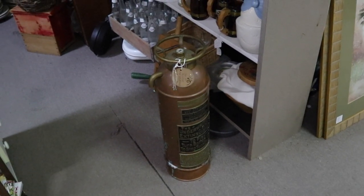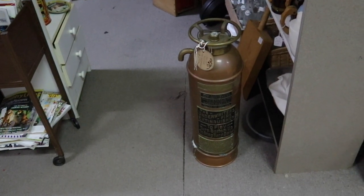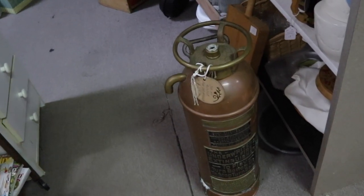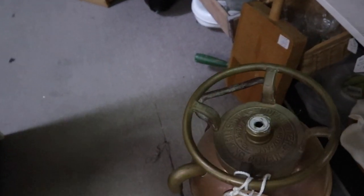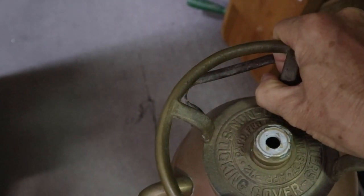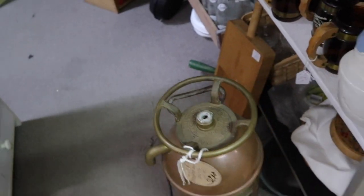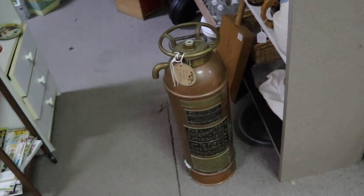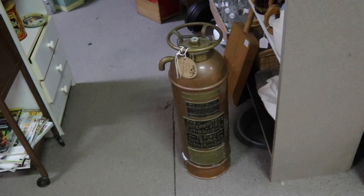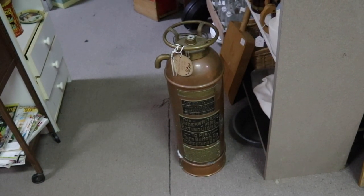Here's a copper fire extinguisher. These have really gone up in interest and value over the last 5 to 10 years. It used to be you could routinely find these in the $50 range; this one's priced at $119, which is what I see on them primarily nowadays. It's got a 1912 patent date. If we could unscrew the cover, we'd see whether it has its original sleeve — but I don't think so because there's a drill hole in the top. A lot of people use them for decoration or as lamp bases these days.